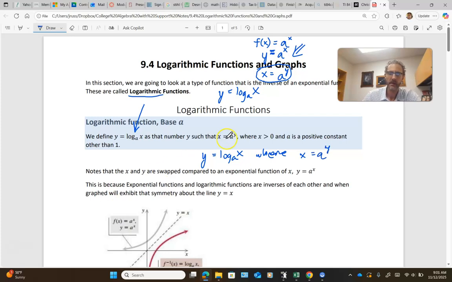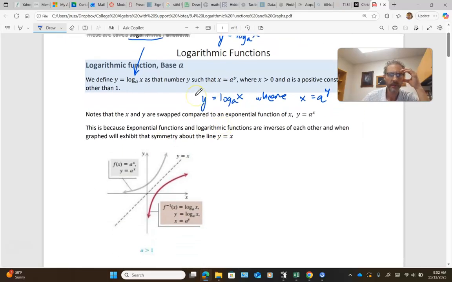So you can see here, when you evaluate a logarithmic function, you'll be given this value here. That'll be plugged into the function, and then the function will give you y. Well, y is the exponent. So in other words, you're asking yourself, a to what power is equal to x? And that's how we're going to go about evaluating these. We're going to do some by hand. I'll show you how you can use the calculator as well.